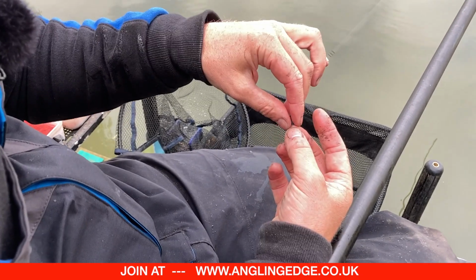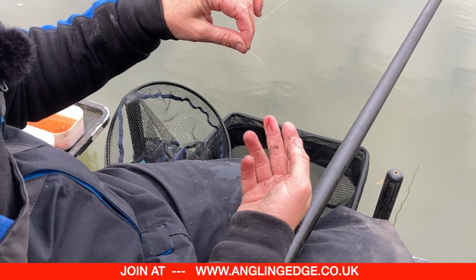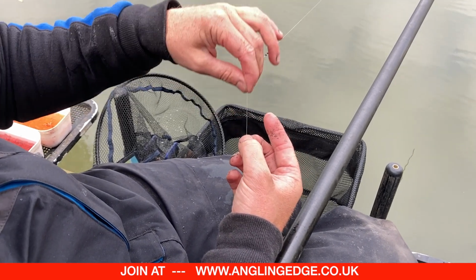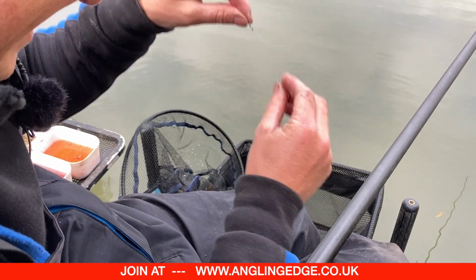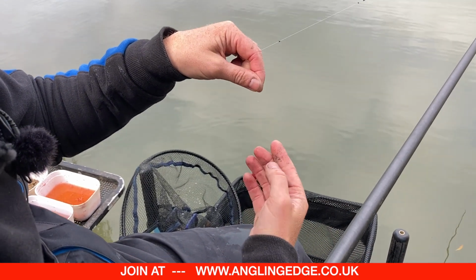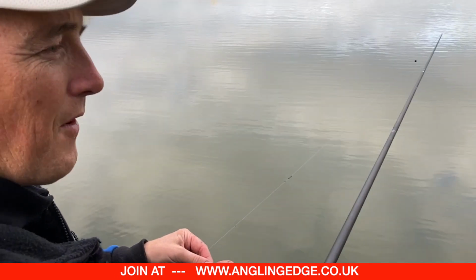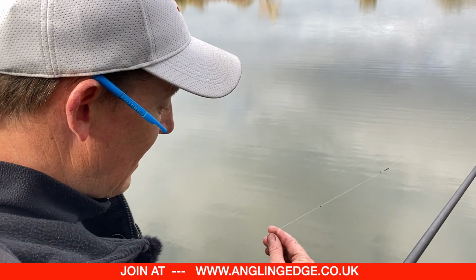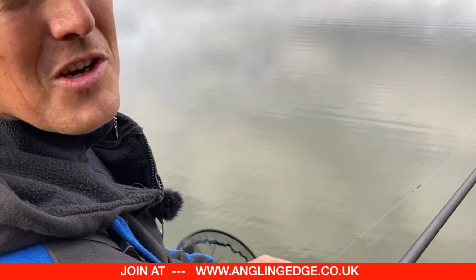Talk to me why. Particularly because I've got a short hook length, Rob, this will want to spin up like crazy. Two red maggots, that's going to want to spin up like crazy. So if you put a light line on here, it will hinder you massively, because even as the bait sinks, it will spin and twist. Look at that. My hook length's still in brilliant condition because it's nice and stiff. So I'd rather go a little bit heavier and maybe sacrifice not being on the lightest possible line for perfect presentation. And I also think when your bait's on the bottom for skimmers, I don't think 012 is a problem.